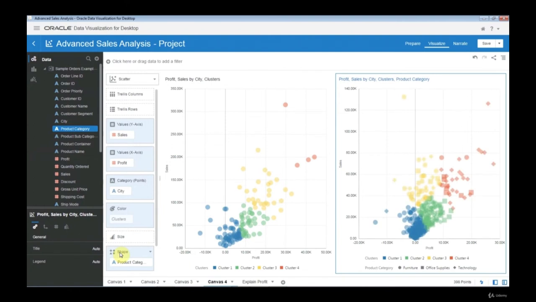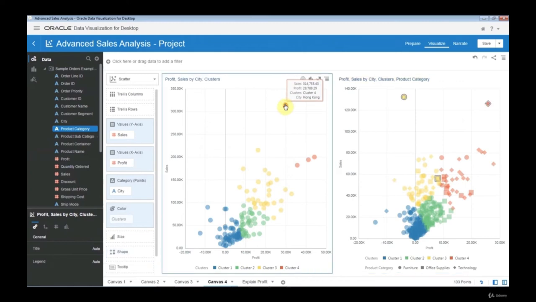On the left visual, click on the city Hong Kong. You see the same city now falls under two clusters or segments when the definition of the cluster also includes product category. Sometimes you may want a common definition of cluster or segment to persist across all visuals. In that case, you could use a custom defined cluster and use the cluster as definition that persists across visuals. In the following steps, we will create a common definition and use it across visuals.